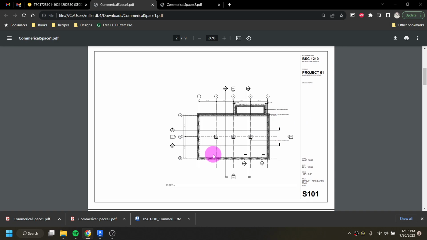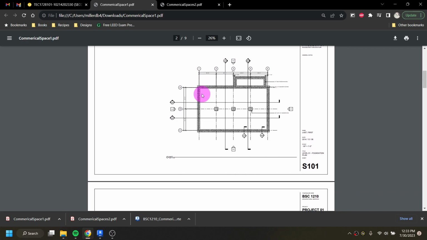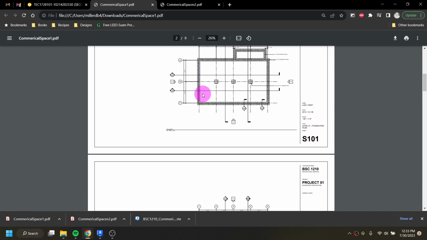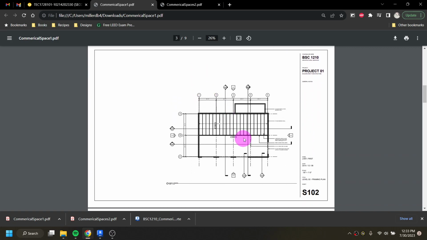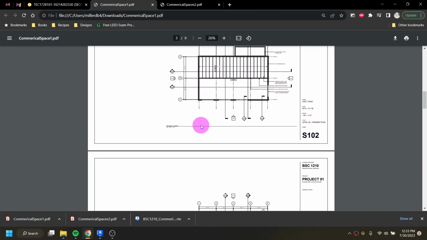Then we also have our foundation plan. There is a grid that's set up in here, and that grid is going to be provided within the template file. And so that's going to be where we put the majority of our measurements and everything from. We have a framing plan for our second story. Since that second level is that loft space, we are going to need to have some beams set up in order to hold that loft space up. And so that is what is going on here. And we will place some of those as well.